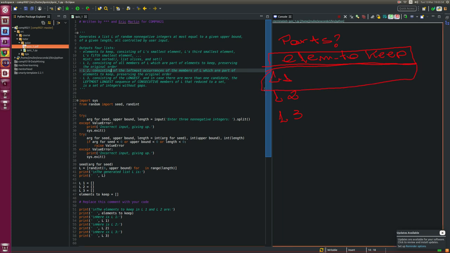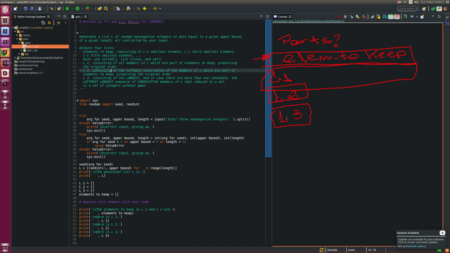So what I suggest to you, don't get scared about the quiz itself. All right. When you get the new quizzes that are coming, try to see what parts you can separate and work on independently. So what do I mean by that? We can work with elements to keep, which doesn't depend on L1, L2, and L3.